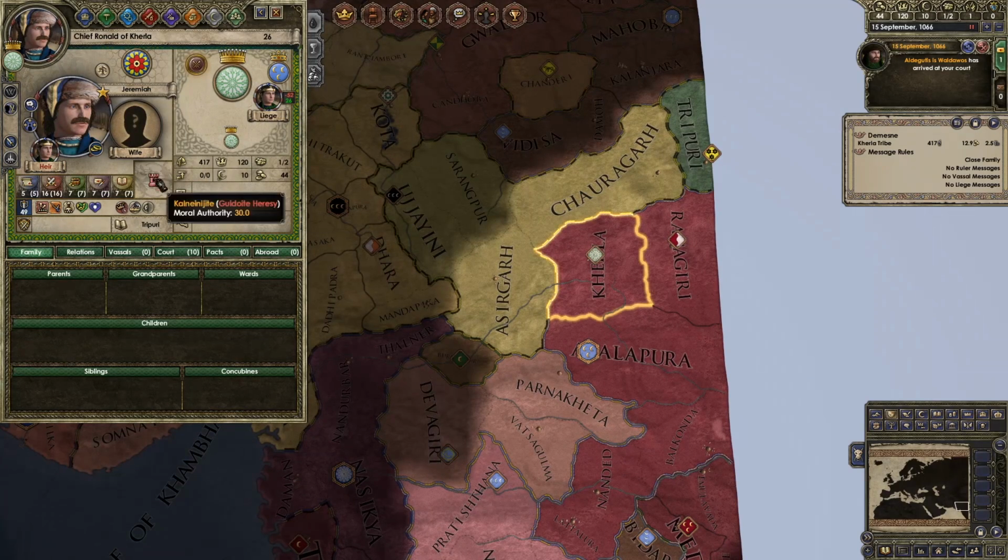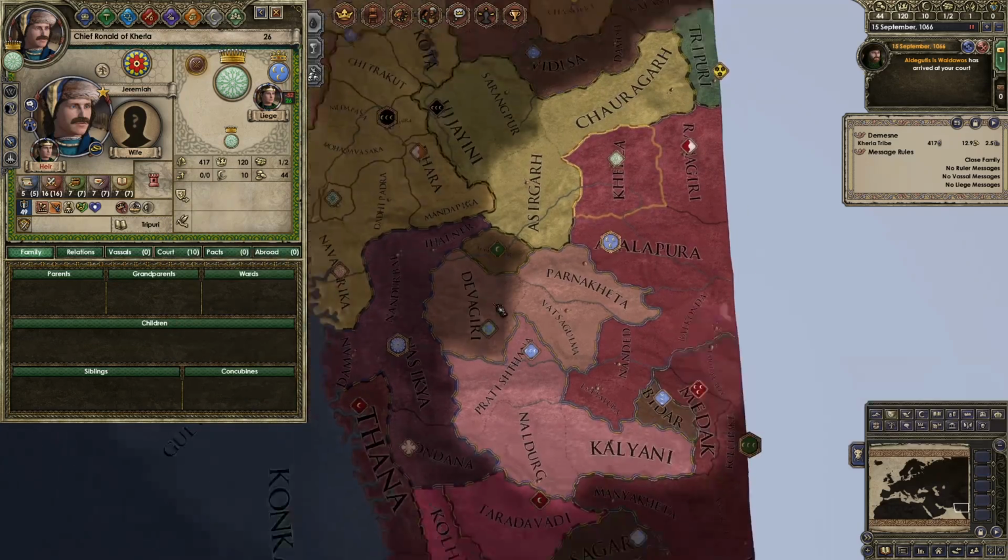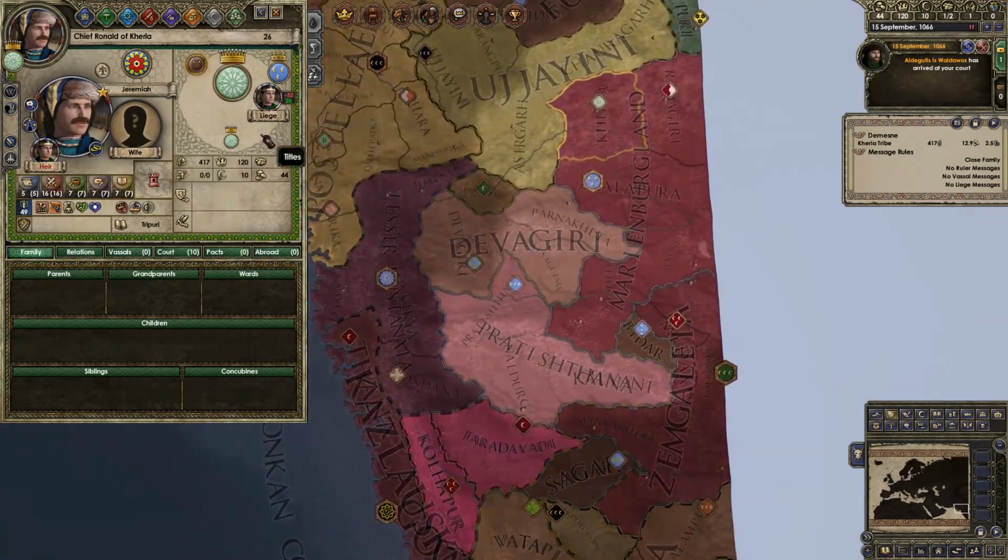So let me take a look at the religion again. We are a... Oh, we're actually a heresy. We are a heresy of the Gudoites. Okay. The healers of the Kalninajite faith argue that their way of worship is not only the correct way, but much older than the more traditional believers. Sure, we worship the heavenly vestibule, and we deplore the rot. Scripture is a term of purity. Wow, this sounds interesting. Sacrifice infidel prisoners to gain piety and lot ritual decisions, and the Flower War casus belli.